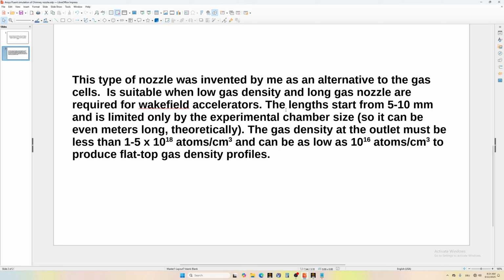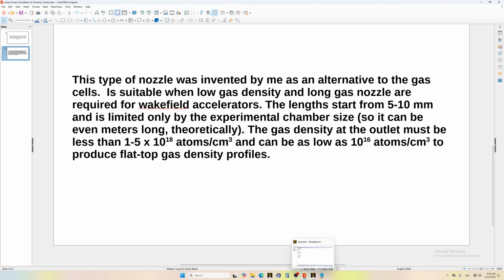These nozzles can have a length from a few millimeters up to meters, but we will see that meters long, although it is theoretically possible, is not feasible, because not only the length is very long, but also the height is very high. So that's why it's not feasible.